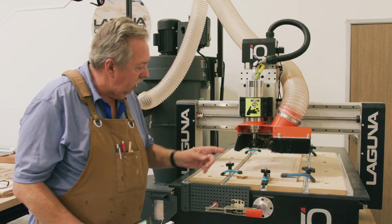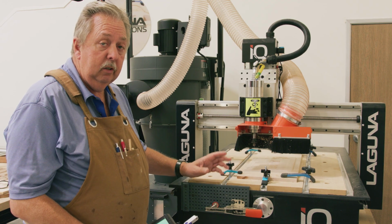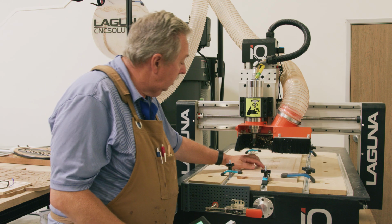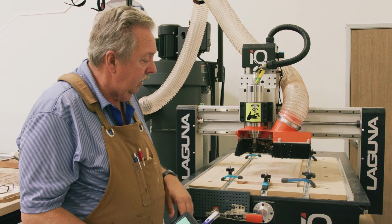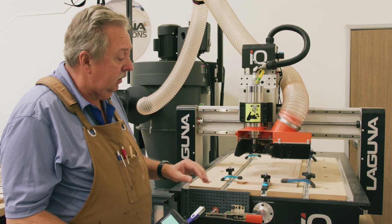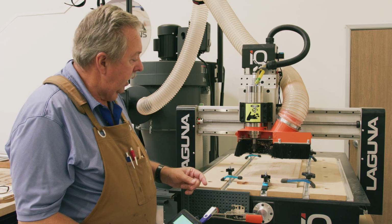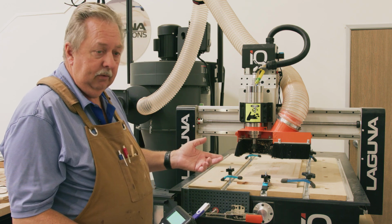Okay, our first pass is done where we were cutting with the V-bit. You'll remember when we designed this sign in the software that we used a clearance path with that V-cut. And that clearance path is primarily going to focus on the area inside of these letters to make them a nice flat look profile in between the V cuts. So the next step in this process is going to be actually changing this bit out for that clearance bit, which is a 1/8 inch end mill. And once we get that changed out, then we can go ahead and start the next pass.